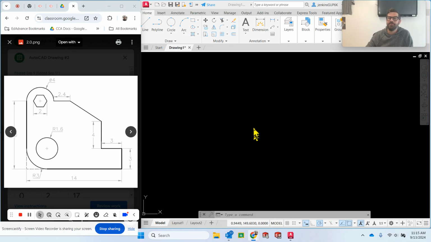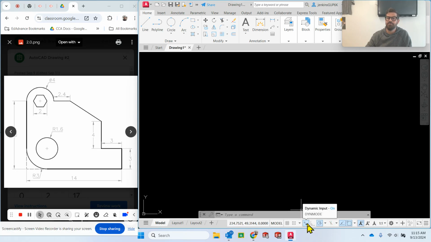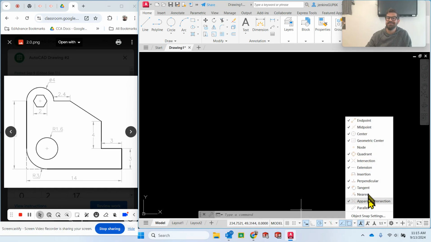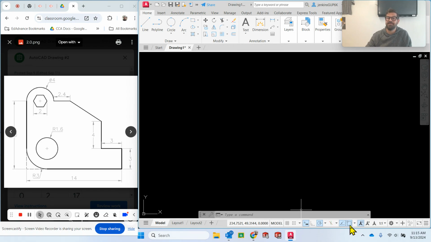Going to talk really quickly about circles, because circles are going to be necessary for the next assignment that we do. We learned in the last video a lot about the snap settings down here at the bottom, and we talked about what they're useful for. So, like dynamic input, for today make sure that that is clicked on. I have my snap settings shown here. I just always leave it on. If you're going to try to do any of the assignments going forward, I would usually make sure that those snap settings are on, but you'll see what works for you.